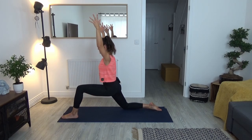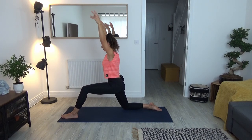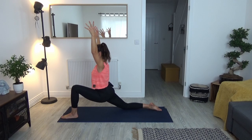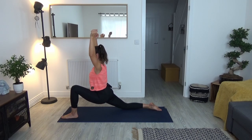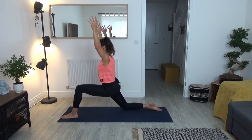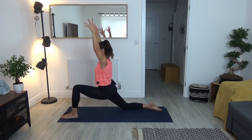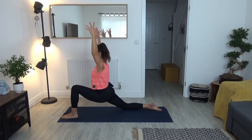So inhale, lift yourselves back and up. And exhale, drop the hips forward and soften into low lunge. Inhale, lift back through center, engage your front foot to press up. And exhale, ground into your back shin.